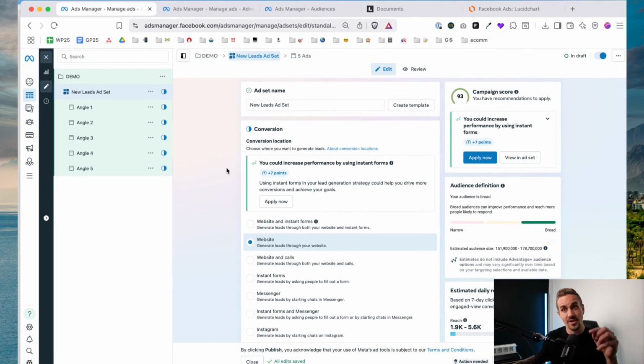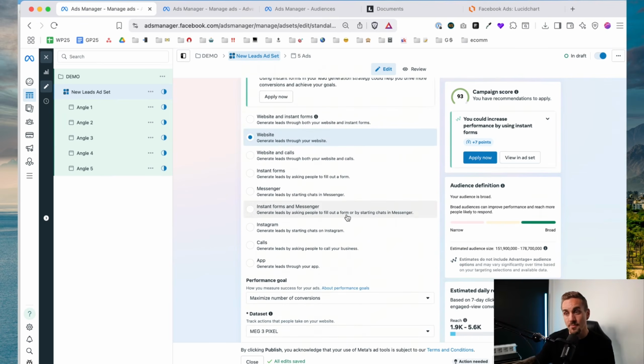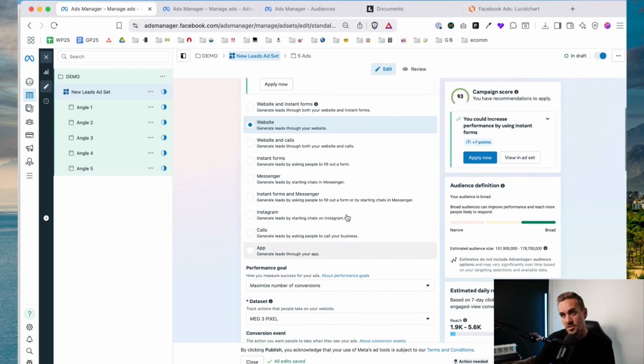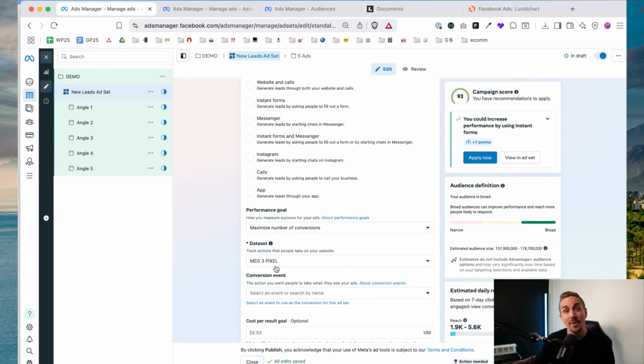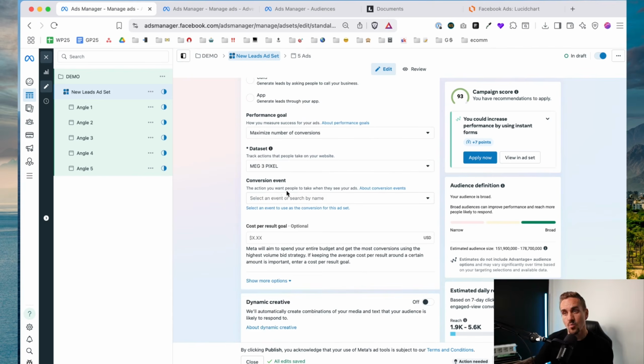The first place to get started is the actual ads manager itself. So when you are setting up a new campaign, you will have in the ad set level, this is where we're going to set all of our targeting. And so really important here, everything that we do here is helping us figure out who we're going to target. In terms of making sure we have the right pixel set up, what conversion event you're optimizing for is very important. When you are setting up your conversion event, it's really important here that we optimize for exactly what we want.